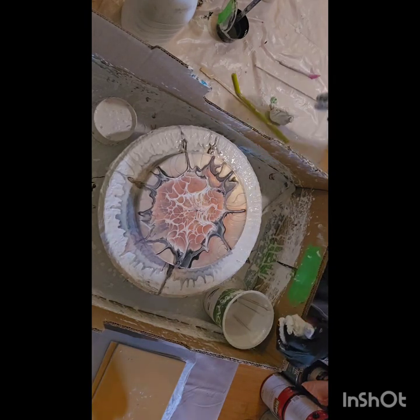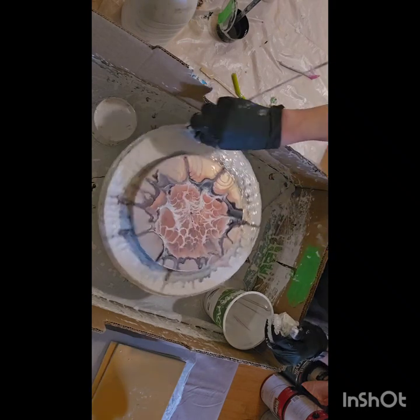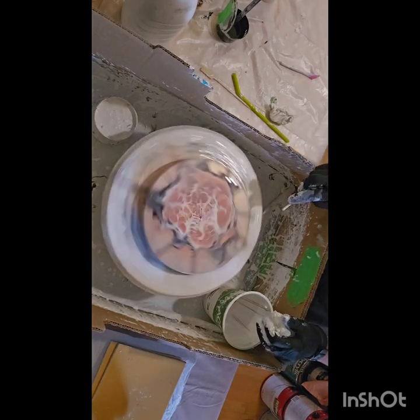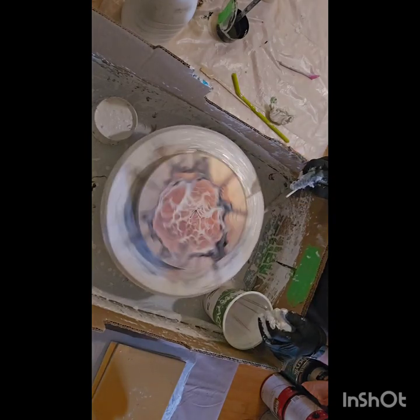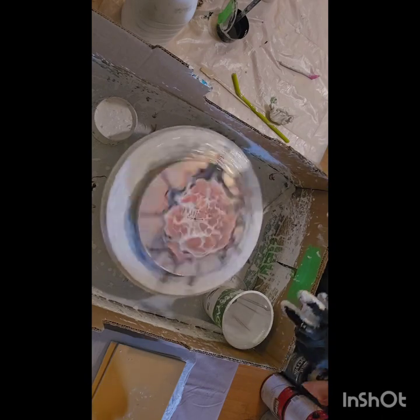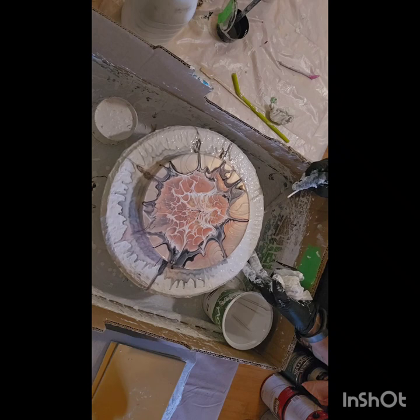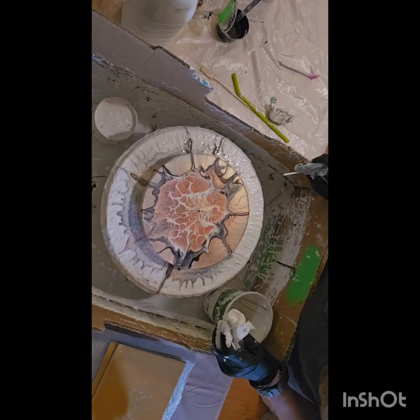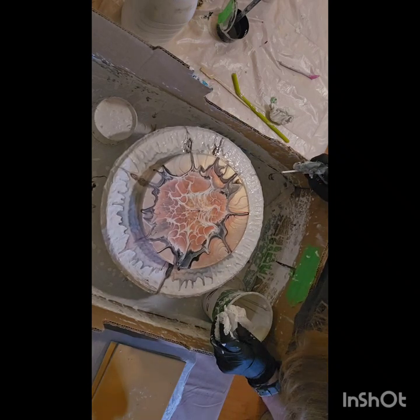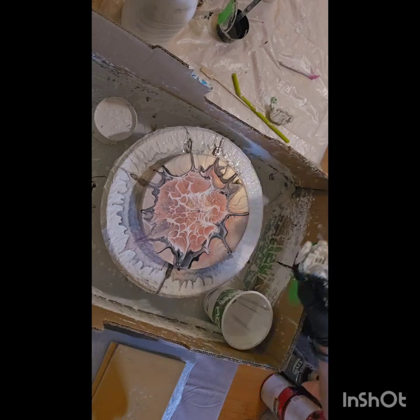Oh, I can't get away from those. Once I do that, I usually spin it so the paint will seep into the little lines that I've made. Sometimes they don't get covered with paint. Well, I think that's good enough for today.